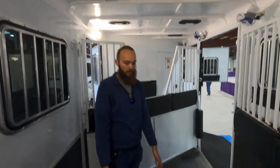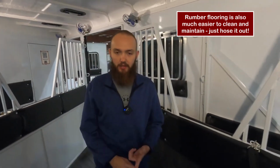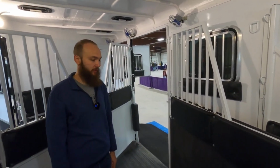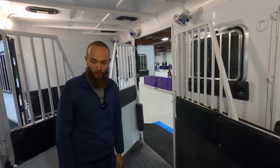You also see underneath here, this is our Rumber flooring. So this is an add-on as well. So this option is something that we add in place if you were to want a cooler, quieter, softer flooring. We recommend it because it takes up some of that vibration and the noise. It also allows better airflow. The standard is a pine wood, pressure treated pine wood with mats. So those work well also, but the Rumber is a nice upgrade if you can go with it.